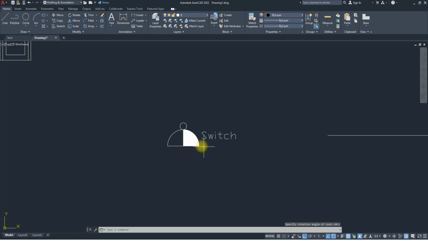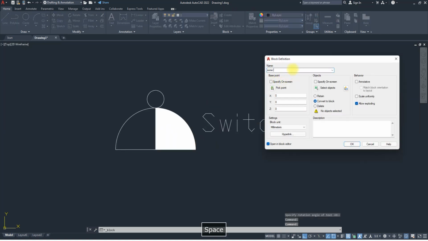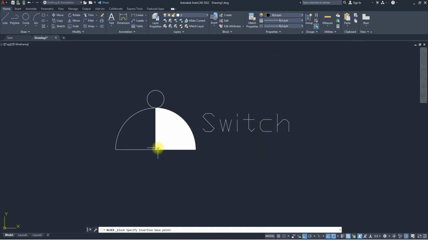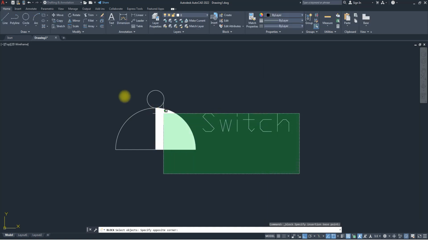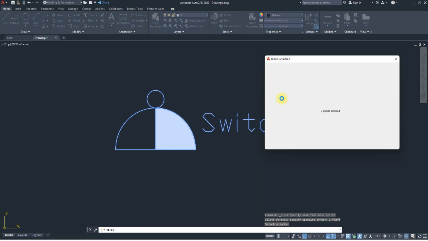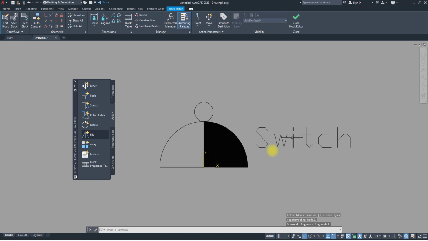Let's now make this a block. So we'll go back, create a block, call this some symbol, and pick a base point here as our base point still. Select the object, selecting everything. All right, then everything is fine. We want to put it in block editor. We have this, so this forms part of my object. So if I go to my parameter, I can add my alignments or pick here as my alignments. Then let this straight line be this alignment object.